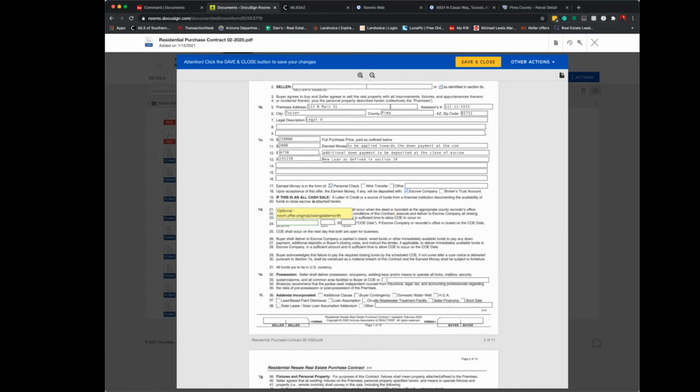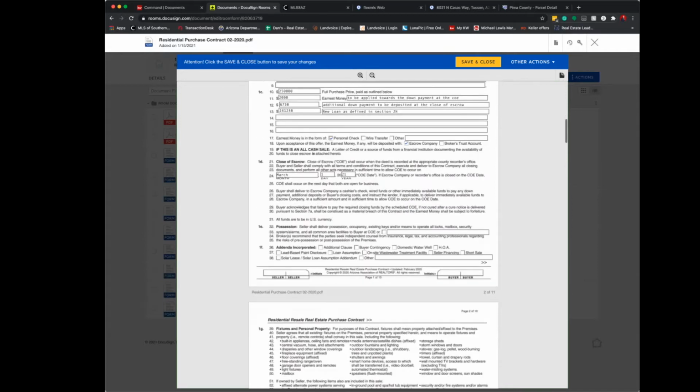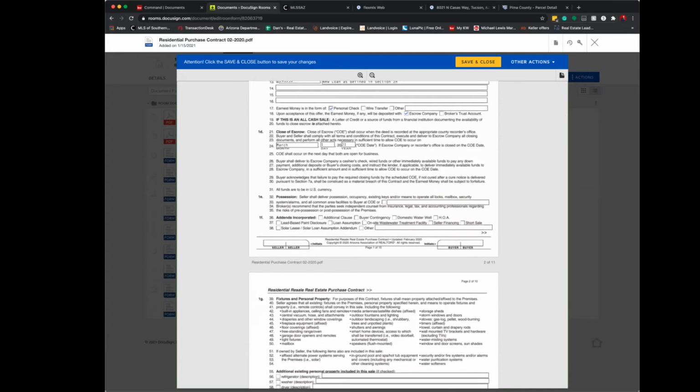We want to make sure we select the correct closing date. So this will be March 1st, 2021. If you are doing a deal, communicate with your lender and find out exactly how long they need for closing. If it's a USDA loan or a USAA loan, make sure you give them at least 40 to 45 days. All right, possession will be at the close of escrow unless otherwise identified. We tend not to mark anything. And here in section 1F, we need to make sure we have the correct addenda incorporated.